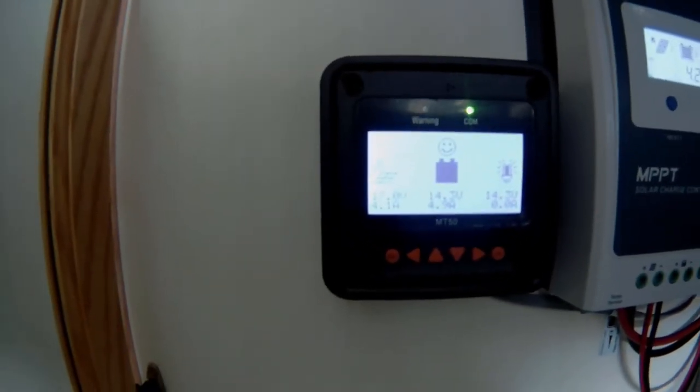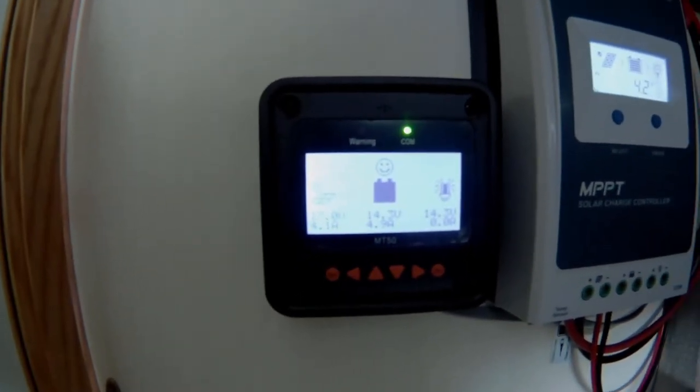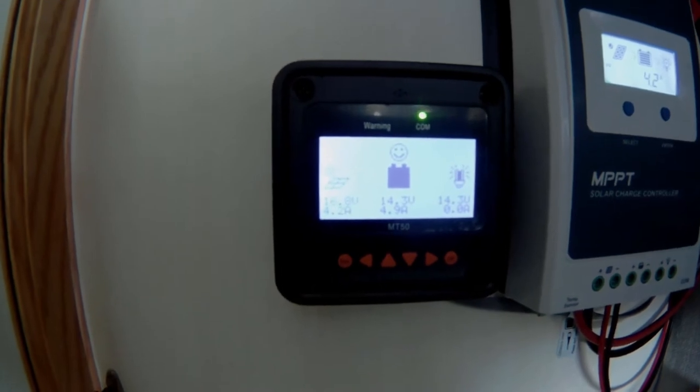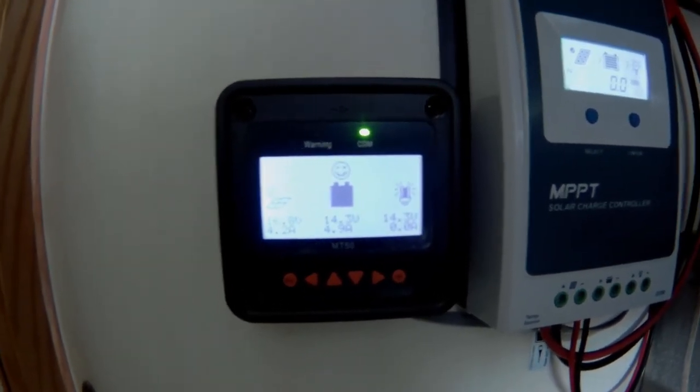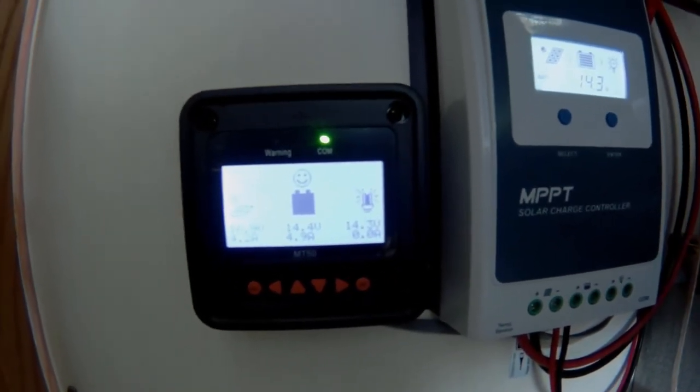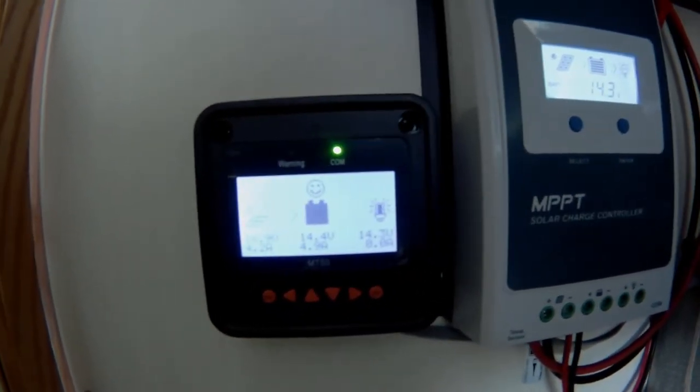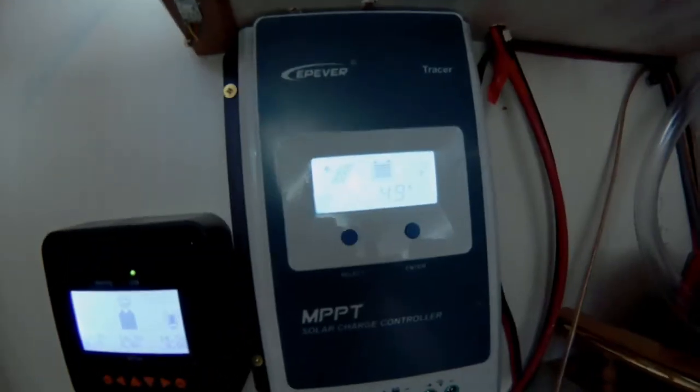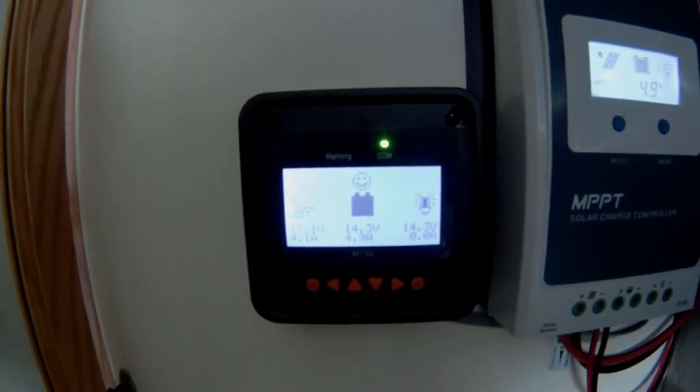Looks like it's incoming from the solar panel. 17 volts at 4.2 amps. The battery has 14.3 volts at 4.9 amps. And I have a load of 14.3 amps ready available. It's just incredible.